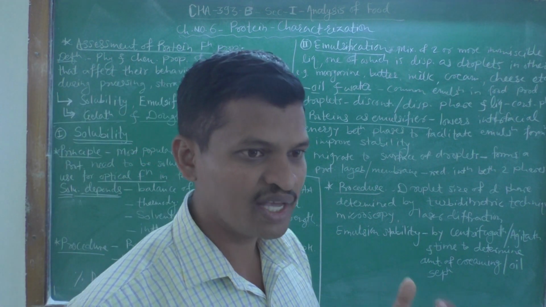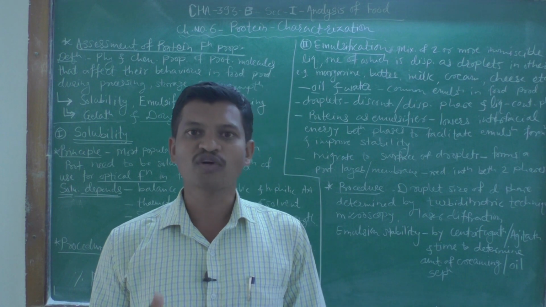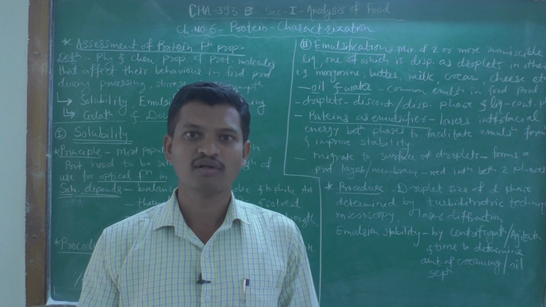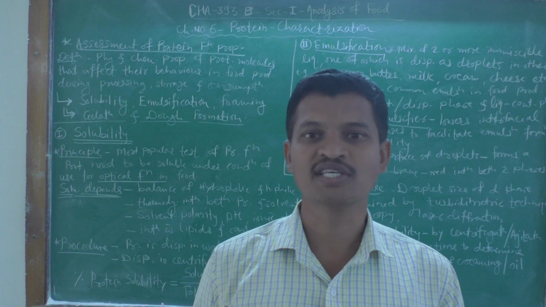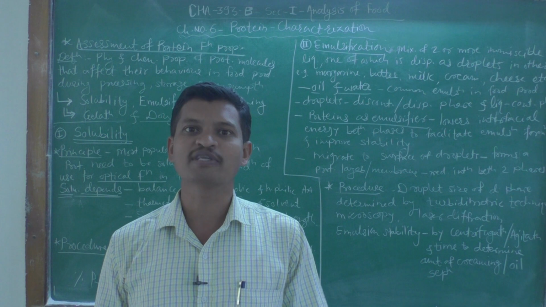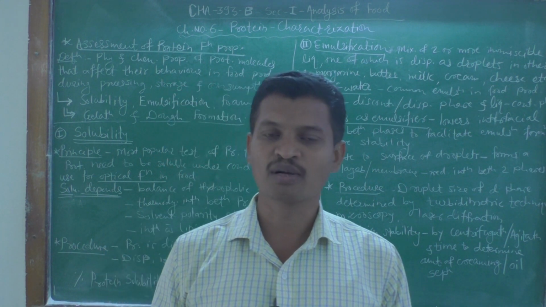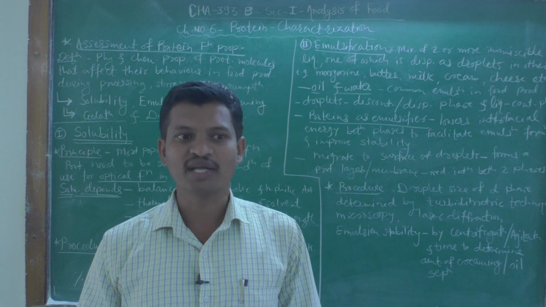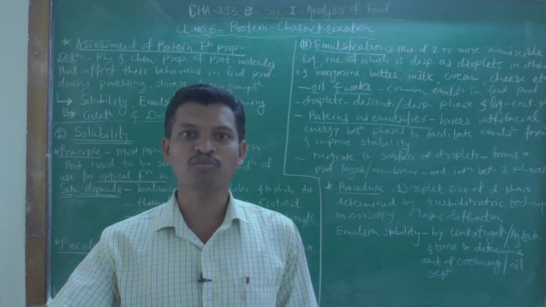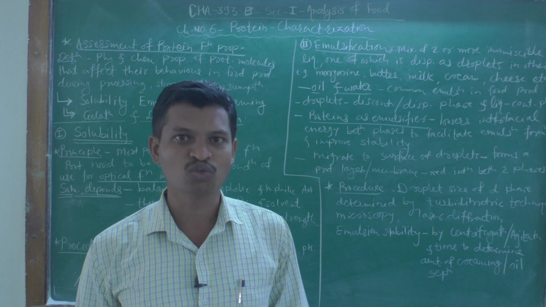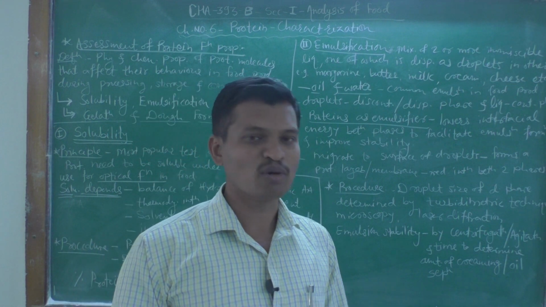We know that the solubility of any component or solute is nothing but the amount of a substance dissolved per 100 gram of solvent. We express this quantity as a percent solubility. It means, if we have 1 gram of sugar and 100 gram of water, and we know that sugar and salts are completely soluble in water, how much of that sugar gets dissolved in a given amount of solvent? Here the sugar and salts are 100% soluble, so we say the sugar has 100% solubility in a given amount of water. This is the concept of solubility.